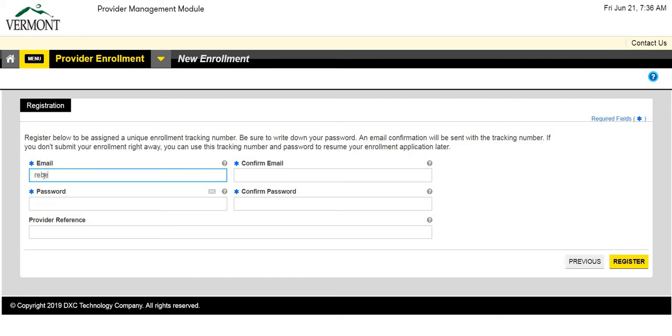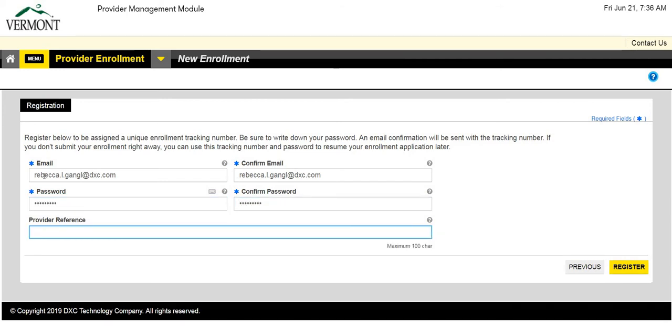The next page that's going to populate is the registration page. Every application is required to register in order to obtain a unique application tracking number, or an ATN. This application tracking number is important in order to resume an application that you've started and weren't able to complete in one sitting, or to check the status of your enrollment after you've submitted it.